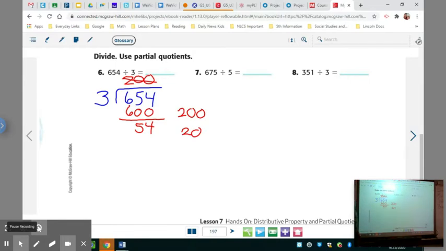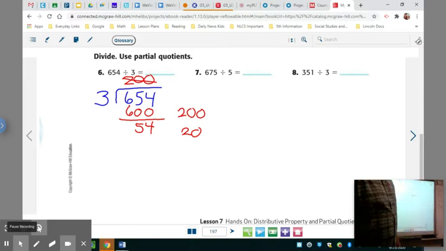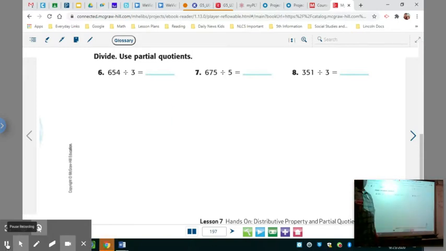Wait a second. I'm doing something wrong here, aren't I? No, you're not. Yeah, I rounded up on that one. Hang on. Okay, all right, we've erased that because we don't like partial products. We're going to go ahead and do distributive property, okay? Because we like distributive property. It's easier. You can do it this way.